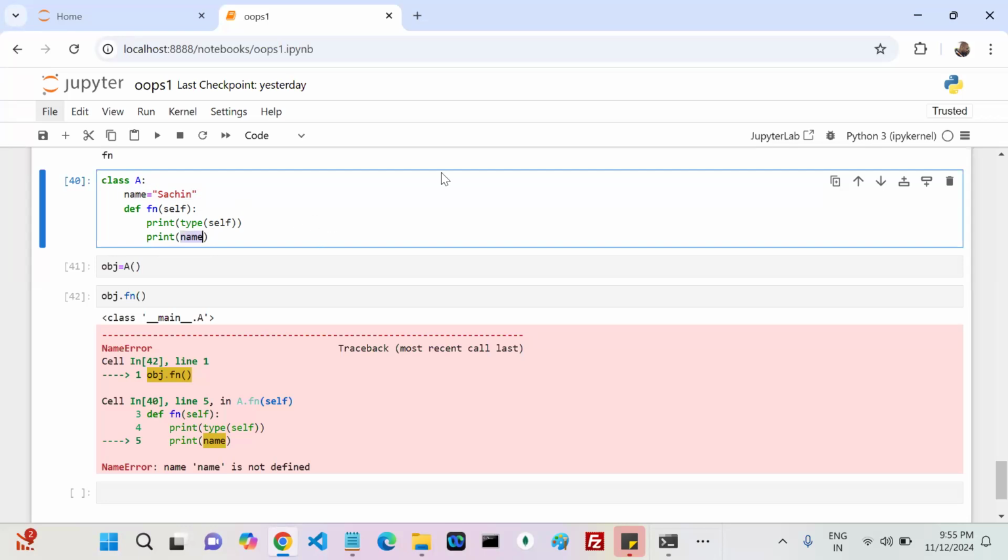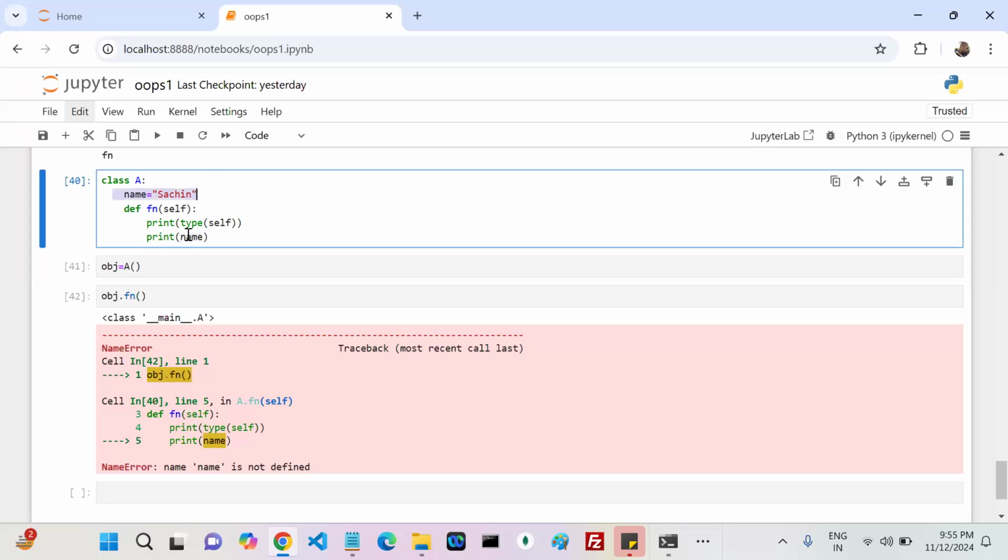So tell me, one class member, a variable or method, whatever it is, if you want to access it, how can we access? By using object. Perfect. Here also I'm trying to access name. It's a class member only, right?